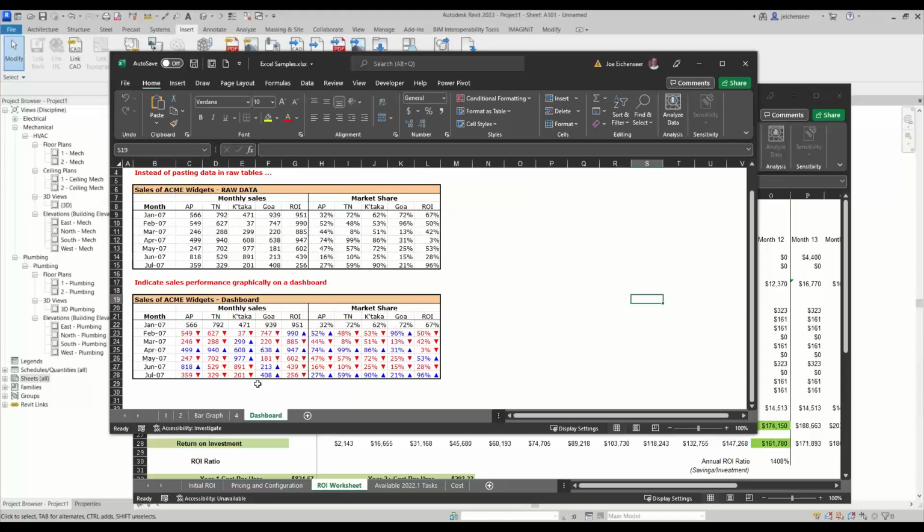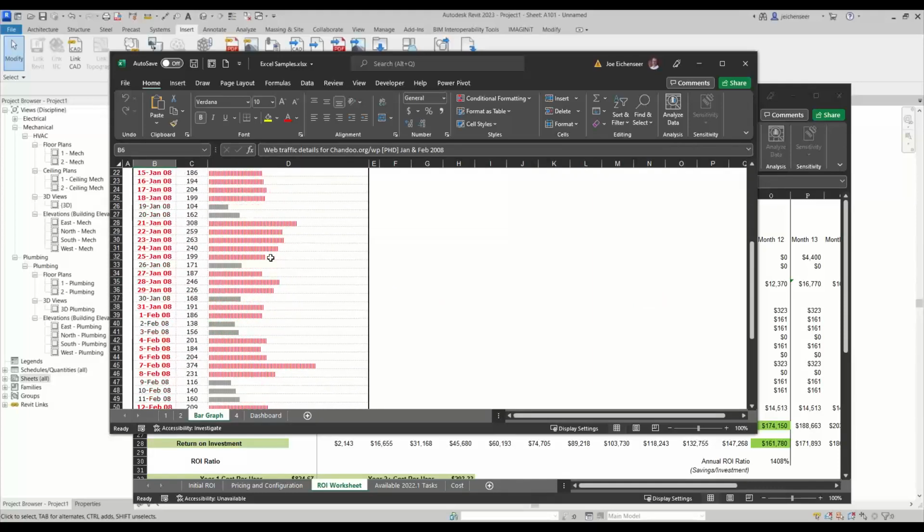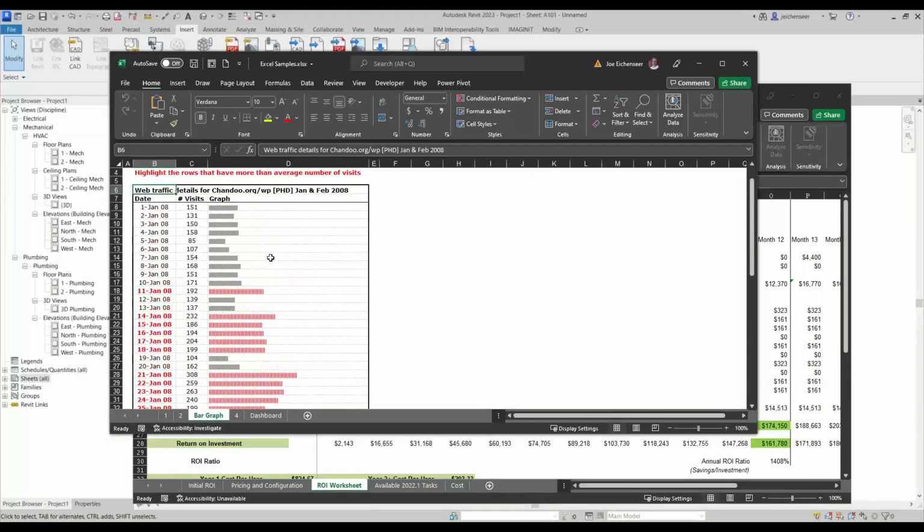So I wanted to be able to get the up arrows and down arrows. There's some extra formatting in here. This was a sample from a learning site, publicly available online, that we grabbed. I've got a bar graph. So if we wanted to show, here's how information is tracked and what's going on, and have that represented in construction documents, that's sitting up through there.